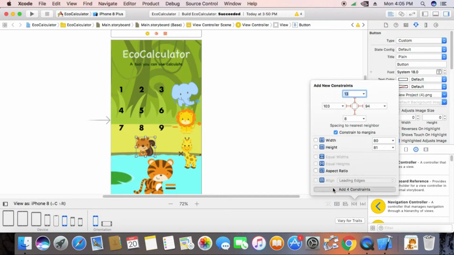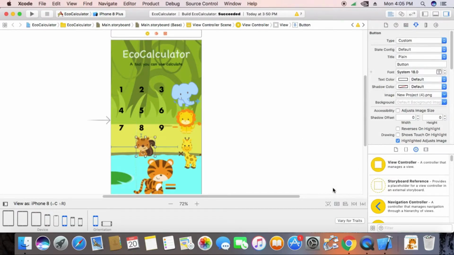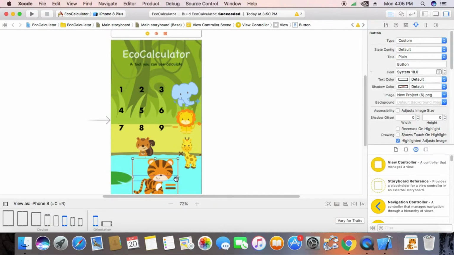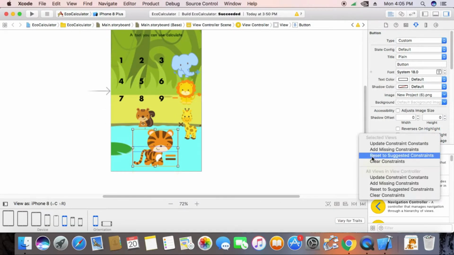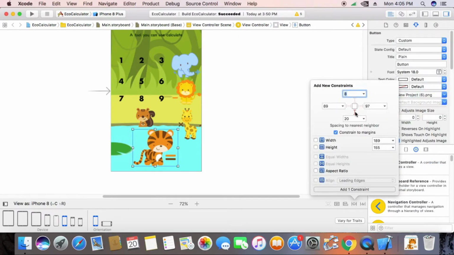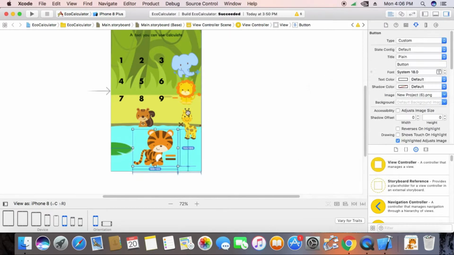We don't require that when you give all the four constraints. I'll just give it all, even the width and the height. That has been properly constrained. For this first, I'm going to clear my constraints, and I'm going to give it a bottom, left, right, and a proper width and a height, and the same aspect ratio. Now it looks good. So we set up constraints for all of our UI elements.